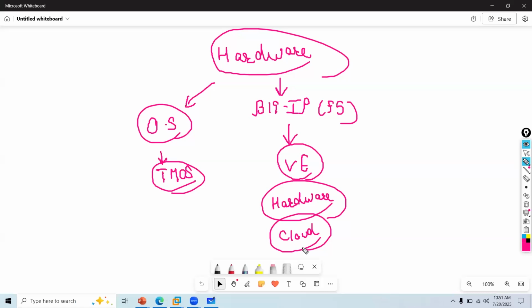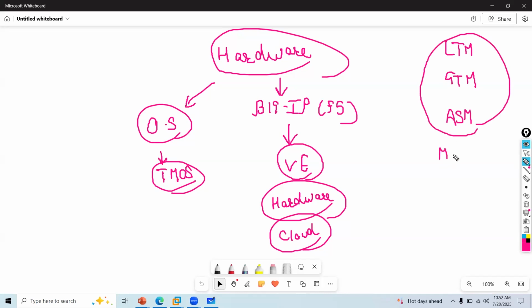Because both are modules. Please understand, don't get confused when I talk about LTM, GTM, ASM. They are modules of a product called BIG-IP that can be running on the same BIG-IP device, whether it's hardware, virtual or cloud. So an organization can enable both modules on a single box or they can separate them across multiple devices.